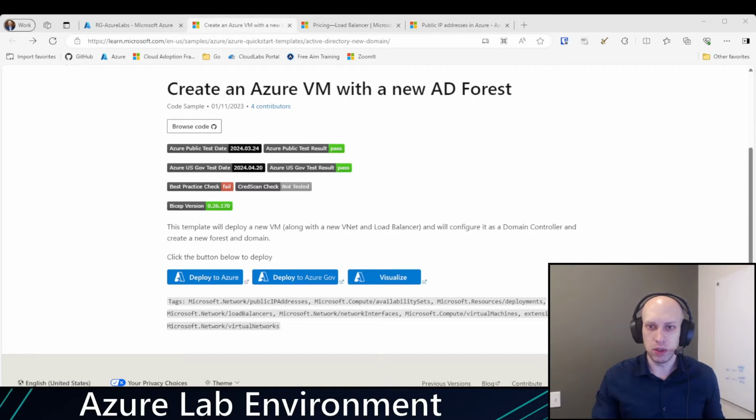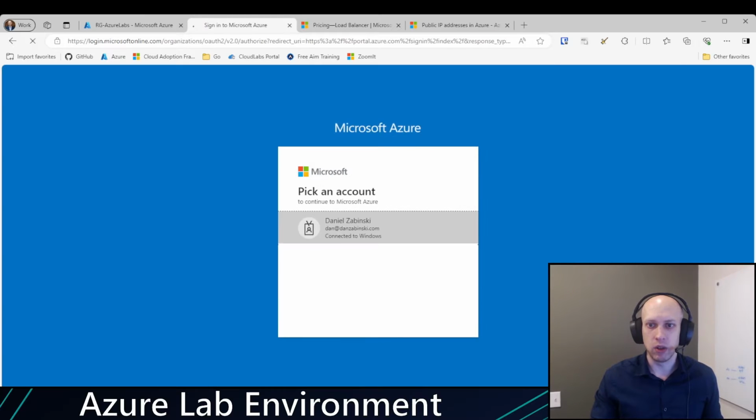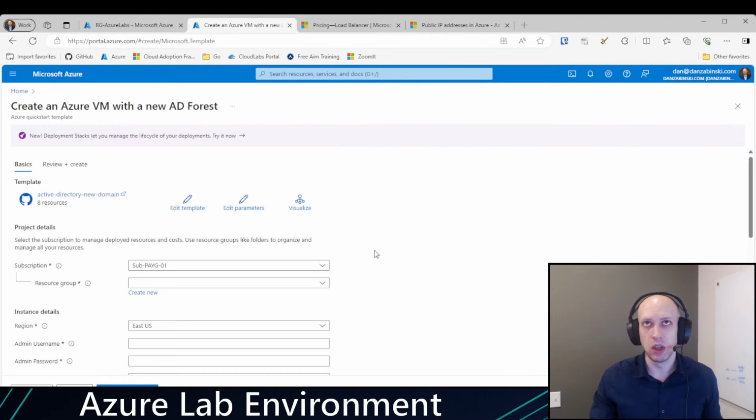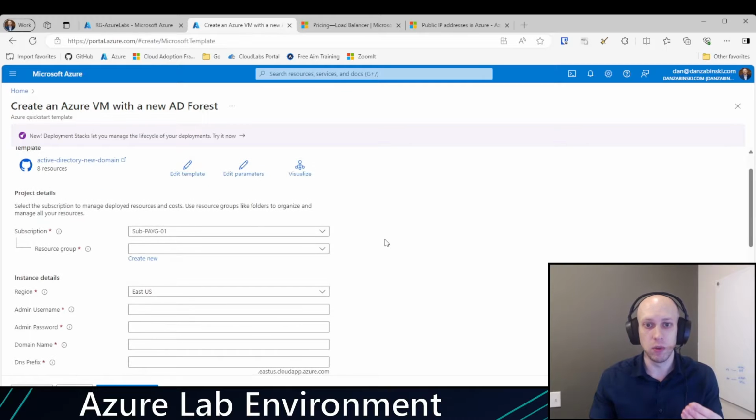It's really easy. From this page, we are going to click this Deploy to Azure button, and it reroutes you back to your Azure tenant. So you do need an Azure subscription for this, but you can also use, I believe, the free student sign-up credits. And the template itself takes you to this form in your tenant and gives you a number of fields that you can fill out to customize the deployment.